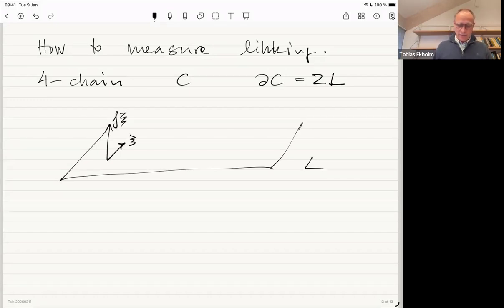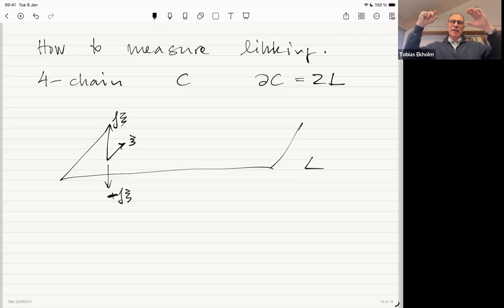and we take this chain to start out to be smooth near the boundary and start out one branch of it as plus jxi and the other one as minus jxi. So xi is a vector field, maybe take it non-vanishing, generic is good enough, but let's take it non-vanishing for now. Multiply it by j, then it sticks out of the Lagrangian, and continue it a little bit. That's the beginning of a four chain with boundary on L, right? You can go one way and the other way, and we orient the two pieces in this weird way that they don't cancel, but the boundary becomes 2L, right?